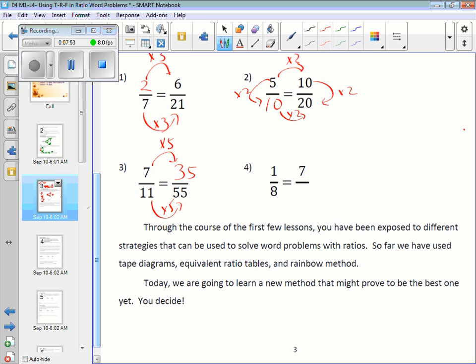What do you got for the missing number? Okay, 56. What'd you use? Will multiplicative structure work also? What's the multiplicative structure value? Times what? Say it. Yup, you can also go this way. It does work out evenly. And it's also a good way to check and make sure that your constant works.